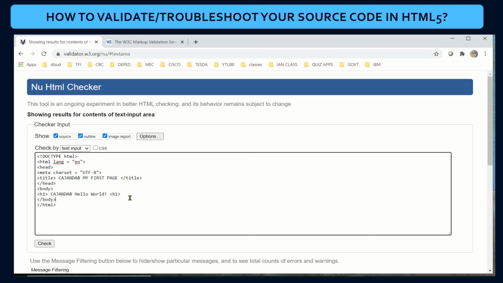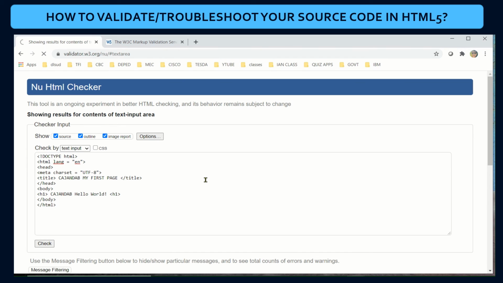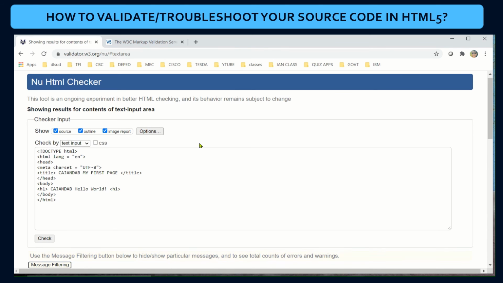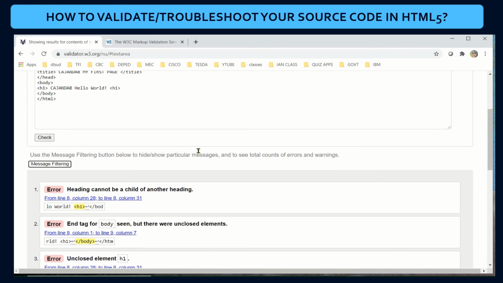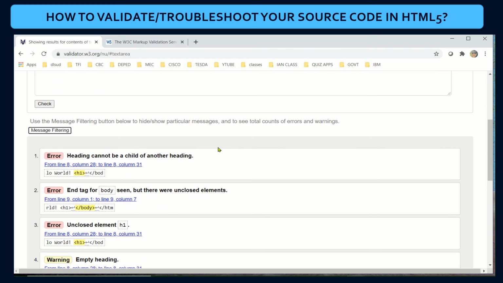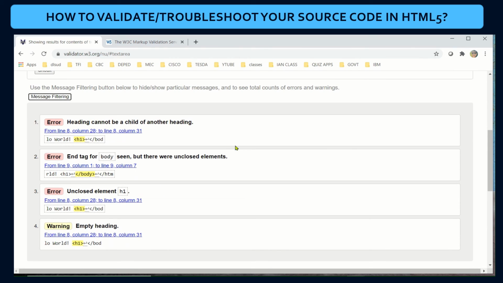Now let's try, if for example your source code has an error in it, let's remove the close tag. Let's see what will happen. Now let's click on the check button again, and of course give some time again to the browser to check your code. So let's take a look. Now we have errors. Just one little error, no close tag.